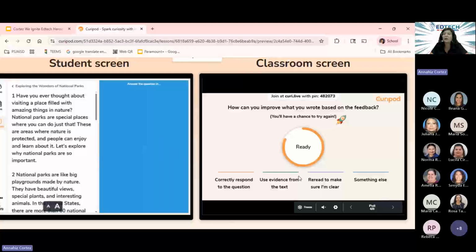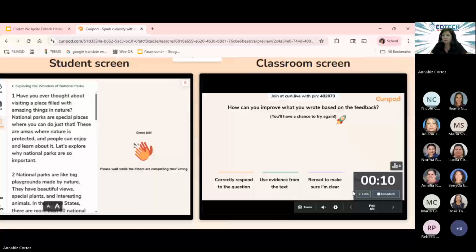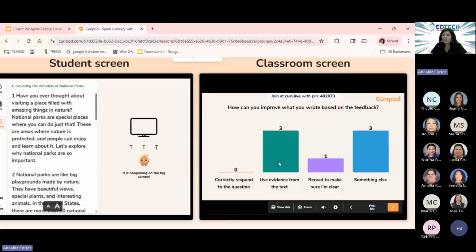Okay, so based on what your feedback said, how can you improve for next time? Okay, a lot of them was use evidence from text and then something else completely.